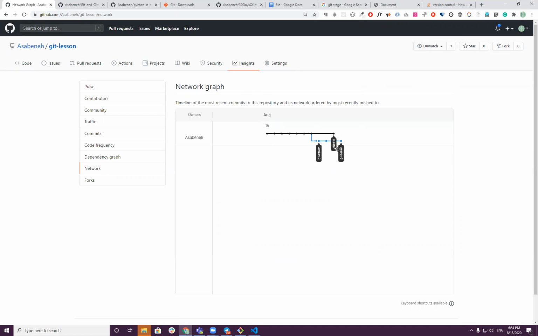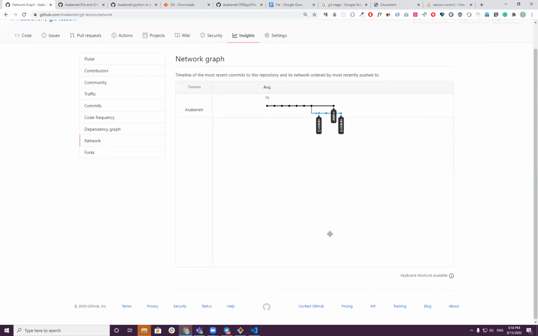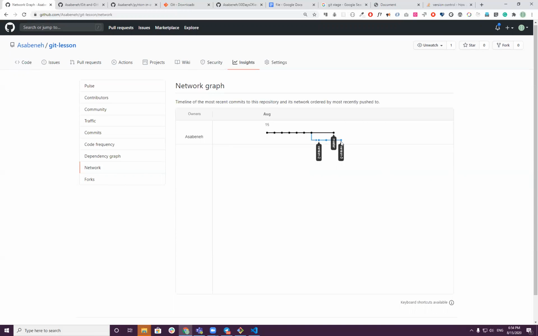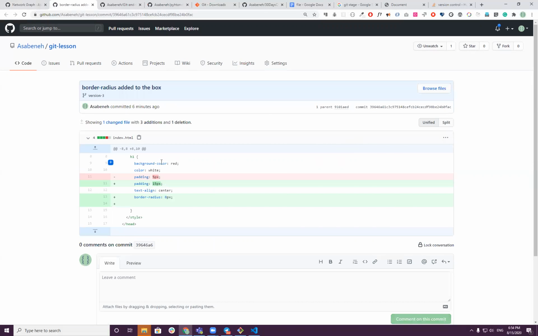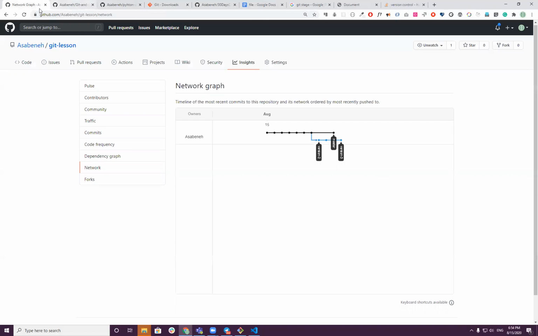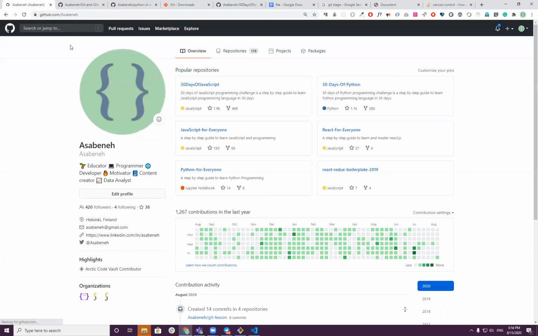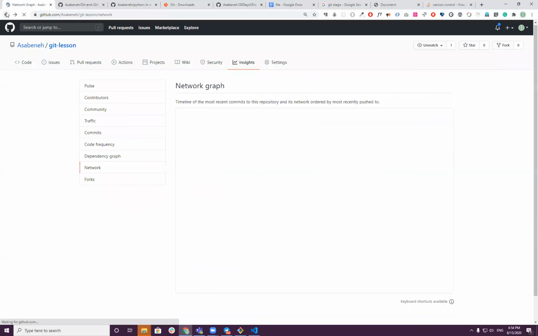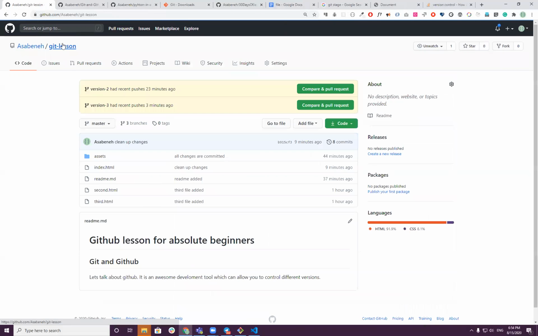Yeah, great. Now the master is behind version 3. Actually, by just clicking, it takes you to that specific commit. It's very powerful, as you can see. Oh no, that's not what I want. So I want to go here.